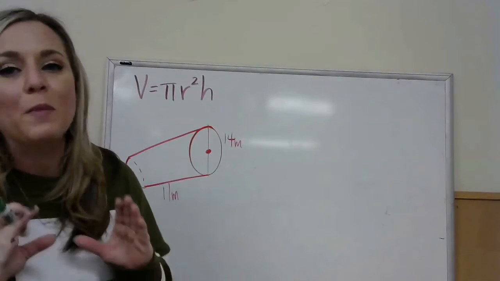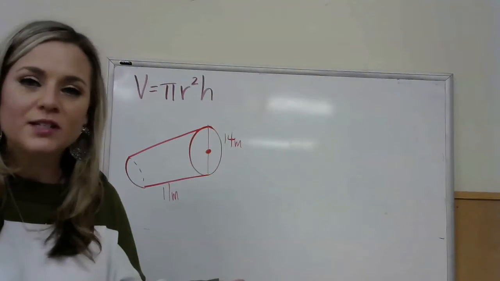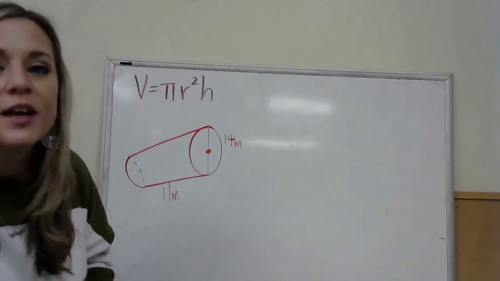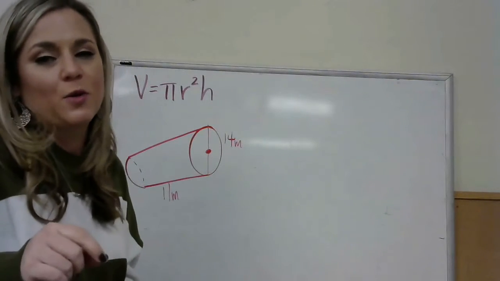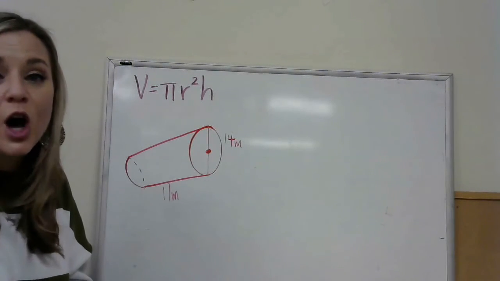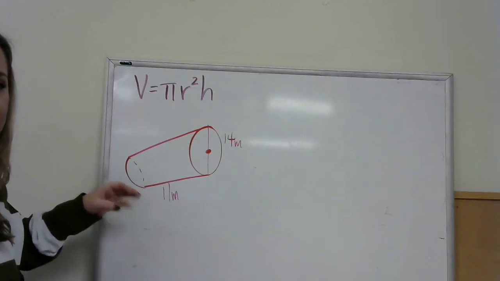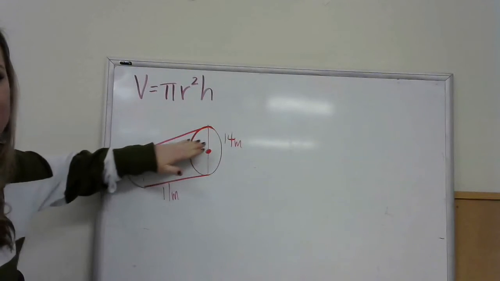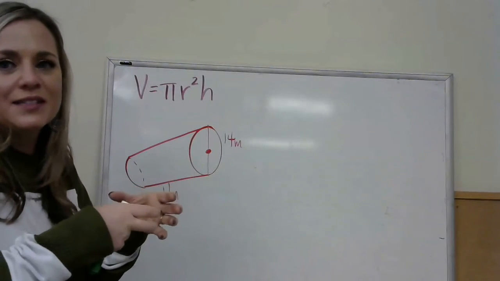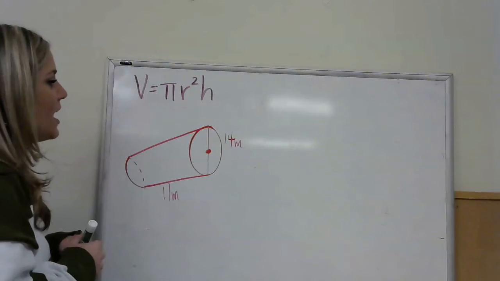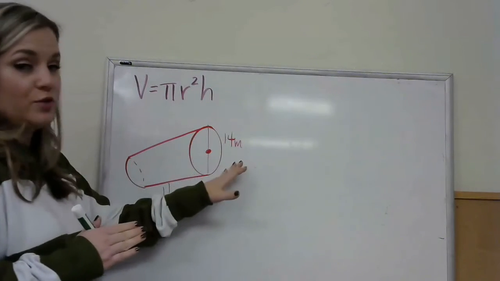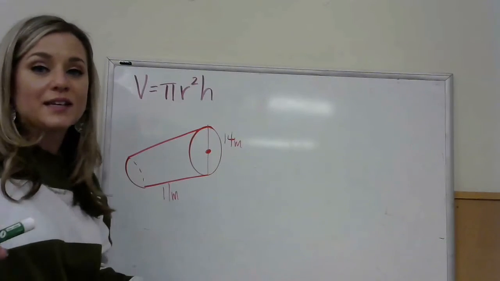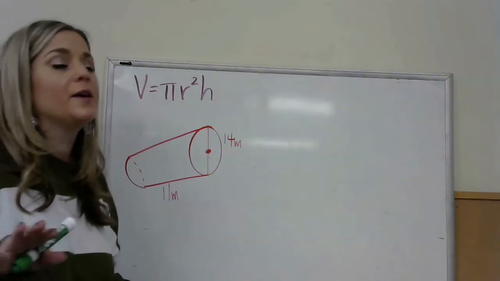All right, last example. You may want to pause this, plug the numbers into your calculator, and see if you can get it correctly. I have this sideways cylinder. Monday we're doing volume of cones, but today we're doing cylinders, which is the area of the base times the height. Remember, volume is the liquid inside. We're figuring out the 3D liquid inside capability. So we're going to just plug in our numbers. Now, pause this and see if you can do this correctly. If you can't, we need to discuss it before you do your assignment. That's 4th grade. All right, so pause.